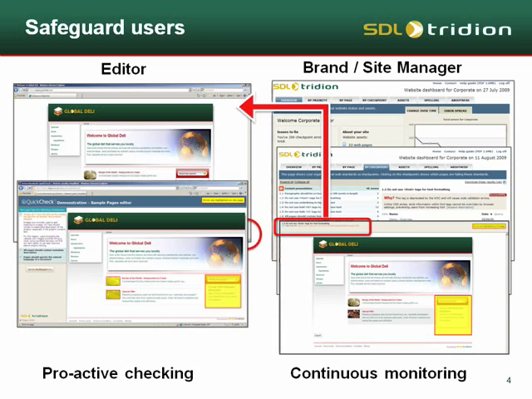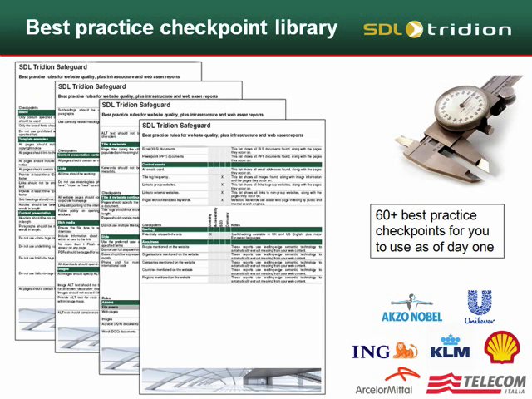When you choose to use Safeguard, there's a standard list of some 60 plus out-of-the-box best practice checkpoints. The list of checkpoints comes with the first implementation and can be fine-tuned to your custom needs. This library is created based on over 7 years of experience with a large number of reference customers. Therefore, we aim to cover over 80% of your daily priority checkpoints. The other 20% can easily be included while implementing Safeguard. It saves you a lot of time in developing a wide variety of guidelines.